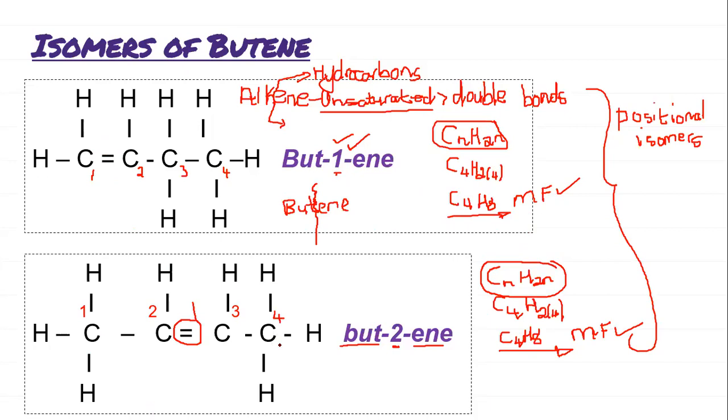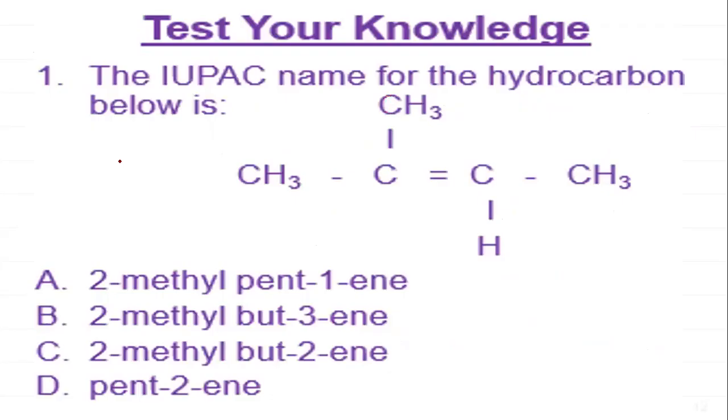Now, my dear learners, what if I decided to number 1, 2, 3, 4, meaning what if I decided to number from left to right? Am I still correct? And my answer is yes. It doesn't matter how you number in this case altogether. Why? Because when you count from left to right, this is carbon 1, carbon 2, carbon 3, carbon 4. So this double bond is still on carbon number 2. But on this one, my dear learners, the one on top, you cannot number from right to left, because when you number from right to left, it will be 1, 2, 3, 4. So you would have said that the functional group is on carbon number 3. And by doing that, then the functional group is not on the lowest numbered carbon.